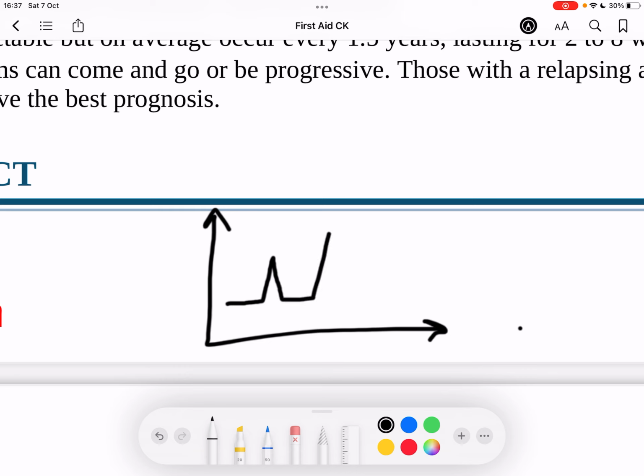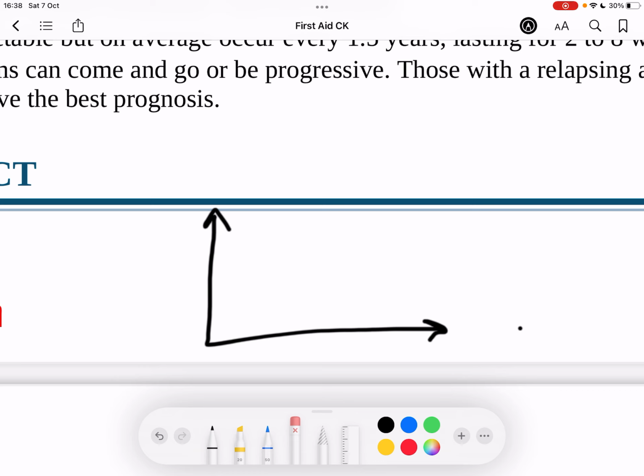And this sort of disease will continue this trajectory. And over time, the symptoms will get worse and worse and worse. This is being that the x-axis is severity of symptoms. So as you can see, it's relapsing and remitting. In between the relapses, we don't have any periods of progression, okay? They are completely normal, or they haven't got any more signs and symptoms in those periods of remittance.